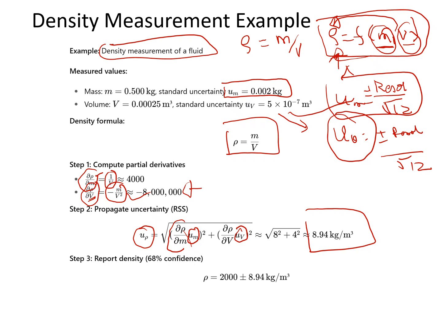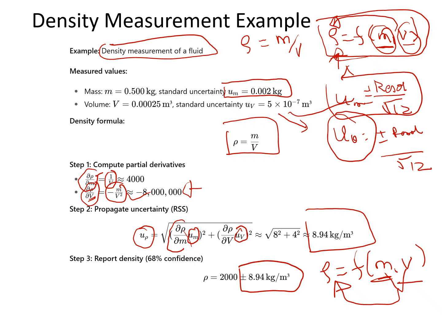The key thing is that you should understand when to use propagation of error and when not to use it for any variable. If you are not measuring a variable directly but getting it from other variables which you are measuring, like density, which we aren't measuring directly but getting from mass and volume measurements, then whatever error is there propagates to it. It is a function of two or more variables, so that is why in this case you have to use propagation of error. This is how you calculate the uncertainty associated with propagation of error.